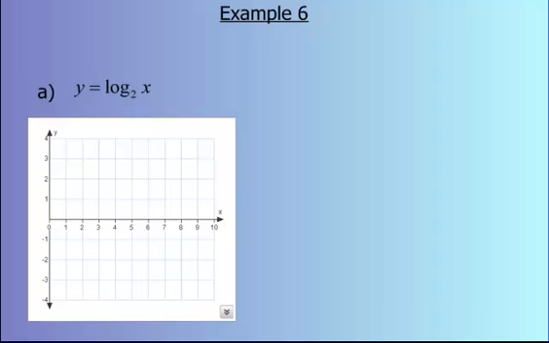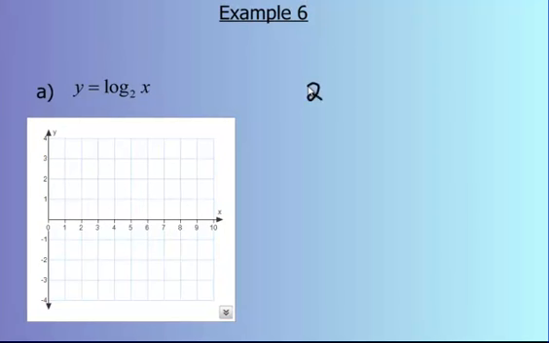Okay, so now that we have an understanding of how the logarithms work when we transform them, how the graphs work, I'll show you a quicker, easier way to graph them. What I'm going to do is rewrite this in exponential form. I'm reusing one of the examples here just so you can see how it works. And so I'll have a base of 2, so it'll be 2 to the yth power equals x.